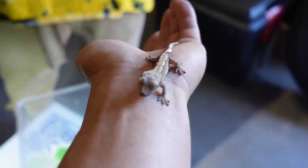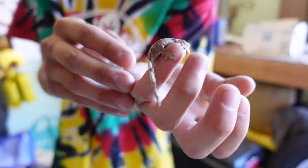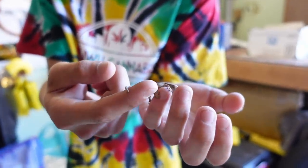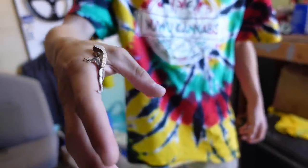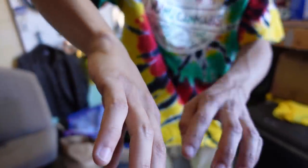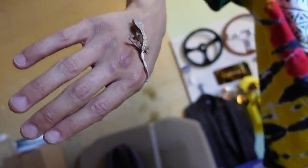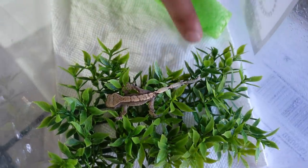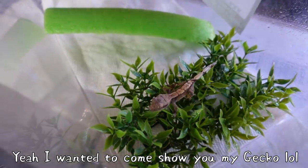Just about to be 2 months old. You see his tail? And it's flat, so like, see how it hooks on? That's crazy. Watch. See how he grabs on when I went upside down? Yeah. See that? Oh, he's tracking with them. Yeah, you have to get smaller. Yeah, I wanted to come show you my gecko.